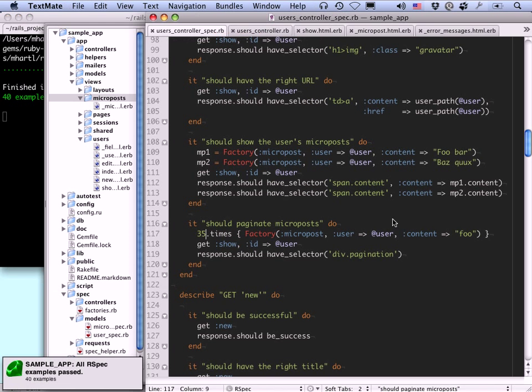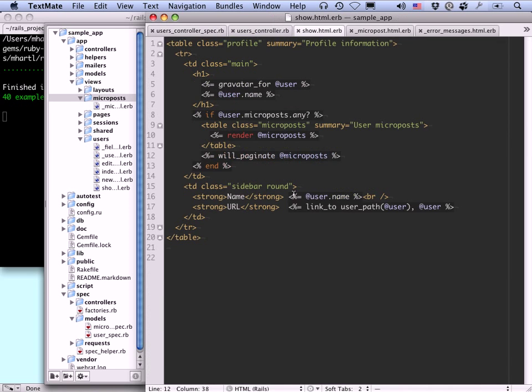There we go. Okay. So 30 is the default number for one page. What was happening there is we had exactly 30, which was just enough to fit on one page. But now that we've done 35, it works. It's invoking pagination. All right, so there's one more thing I want to do in this section, which is to add a count for the number of microposts that a user's made into the sidebar.